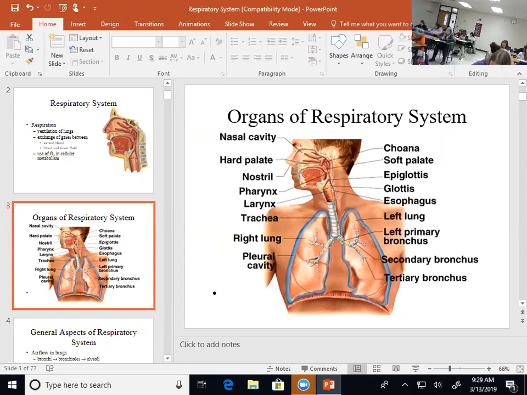So anytime there's a collapsed lung, that's a pneumothorax, you're going to have to put in a chest tube. They make an incision between the ribs wherever the lung is collapsed and shove a tube in there. That chest tube is going to have to stay in until you can get rid of the fluid in that area and that lung can reinflate. Then as soon as they feel like it's safe, they'll pull the tube. By the way, no numbing for any of that, because they feel the procedure is quick and might as well just do it. Usually getting the chest tube in is an emergency procedure, but pulling the tube out, they don't numb either, as far as I know.